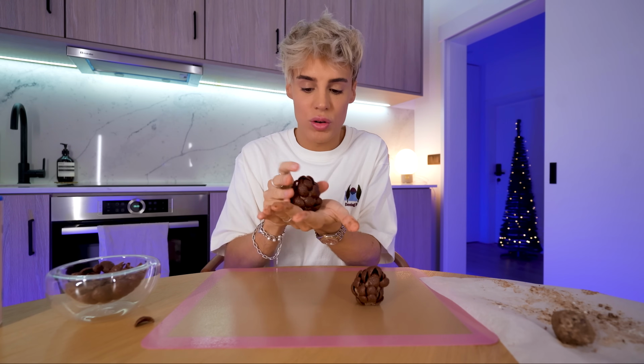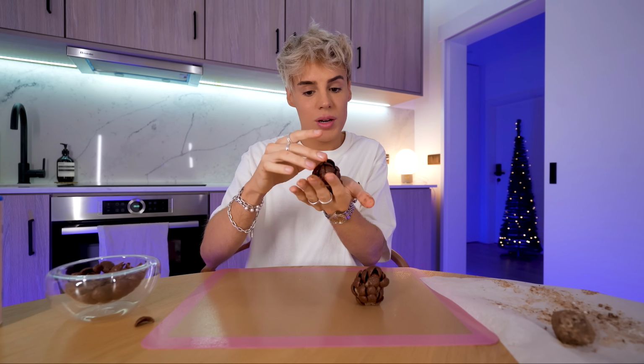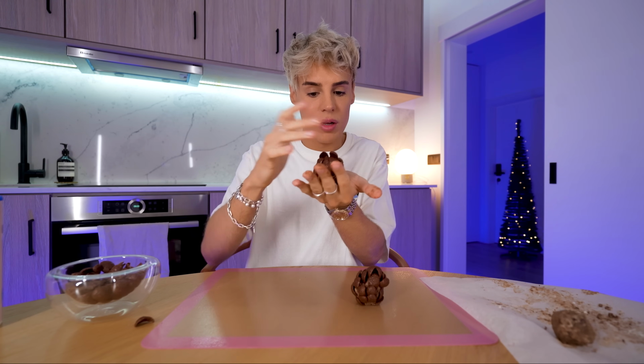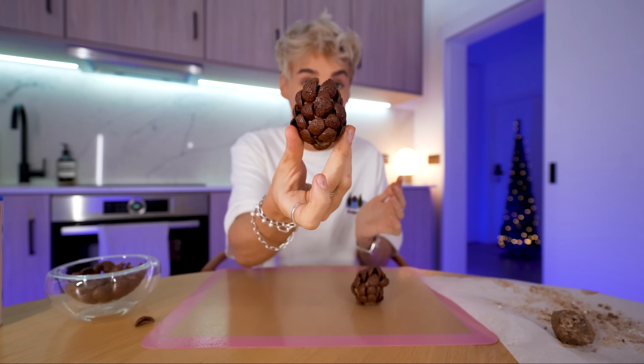Once you finish your pine cone, you can adjust it because sometimes they don't look the best, and then you can try and make them look better. Open it up a little bit. Okay, this one actually turned out pretty good. That actually looks like a pine cone.